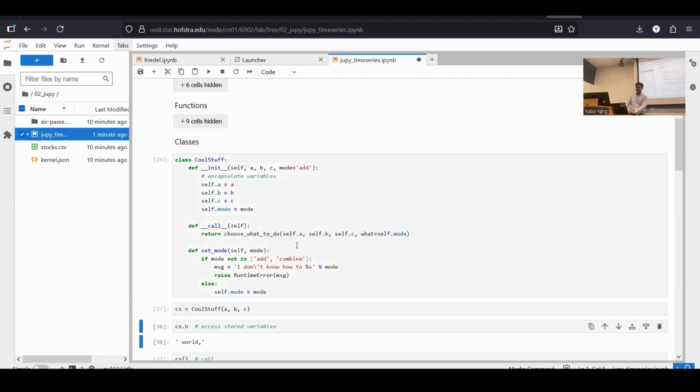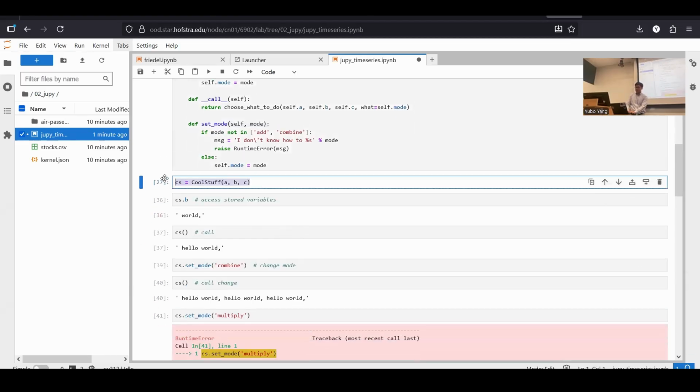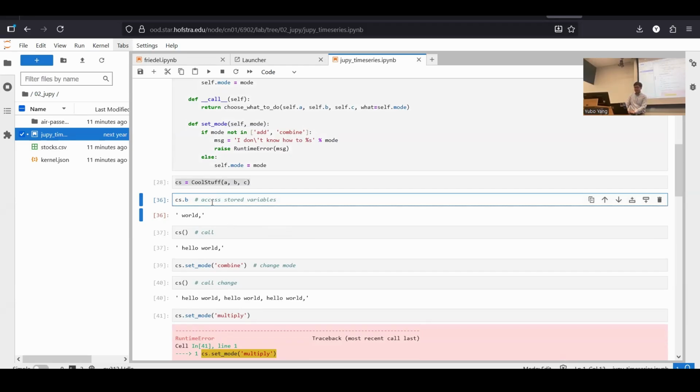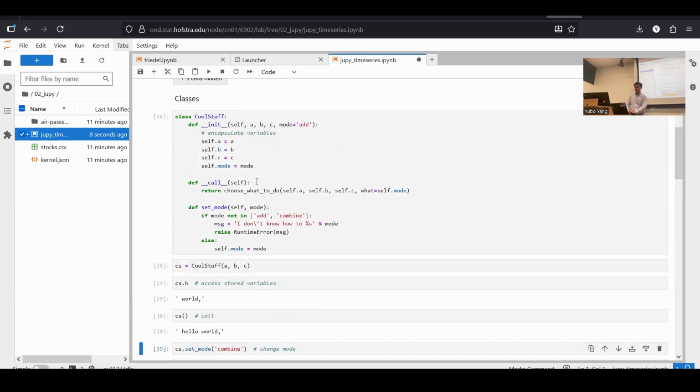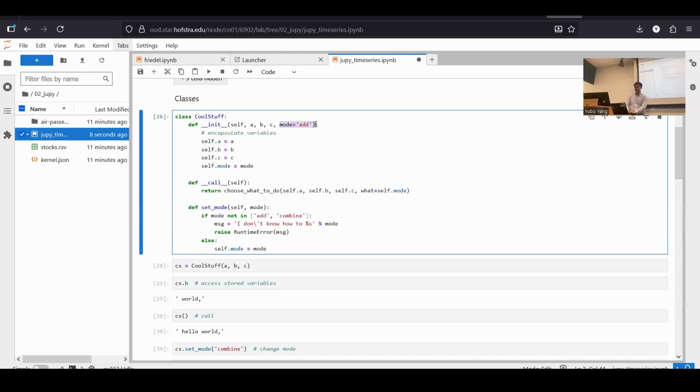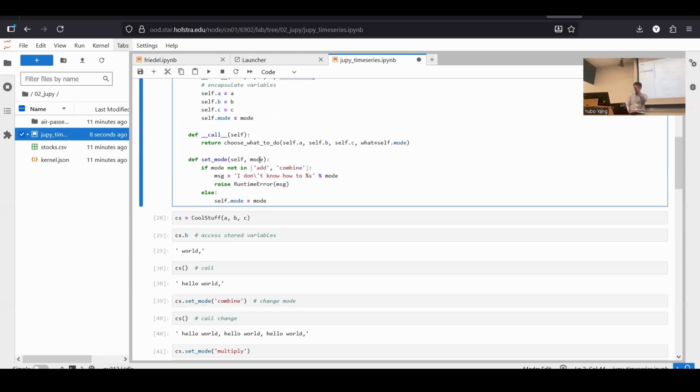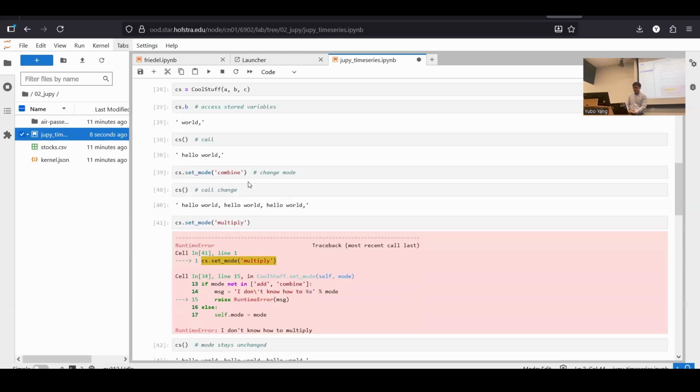Okay, so here I'm going to initialize this class, cool stuff, using A, B, and C. And you can see the variables have now been encapsulated. I can access them by using the class name dot whatever variable I have stored. I can call the function, and it will call the default behavior, which is using the mode add on A and B. Then I can set the mode to combine.